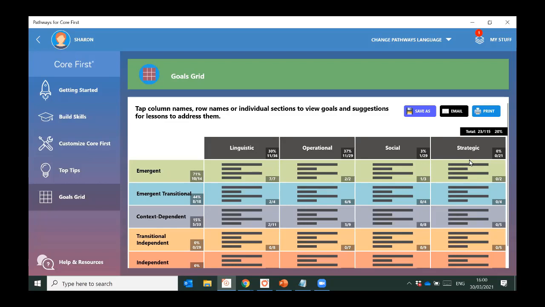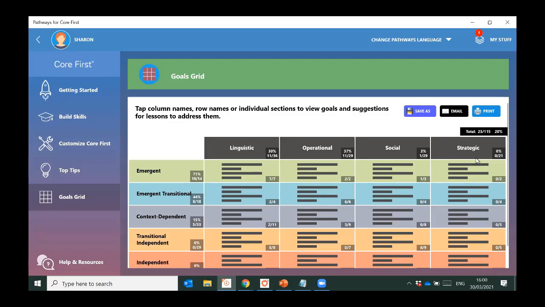The other thing that I find really useful with looking at it in this way, in terms of the different competencies, is that sometimes we'll get to a point where we hit a plateau. So we could be working on those linguistic skills and they've made loads of progress, and then suddenly they stop making progress and they hit a bit of a wall. And so sometimes it's really nice to take a step back and say, okay, maybe we need to allow those skills to generalize a little bit, and let's shift our focus to something else.